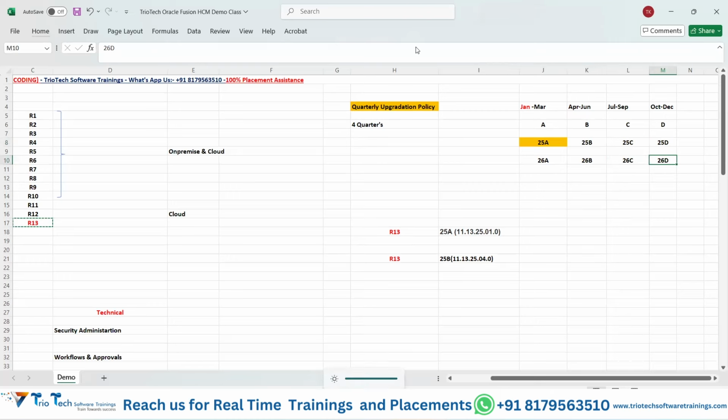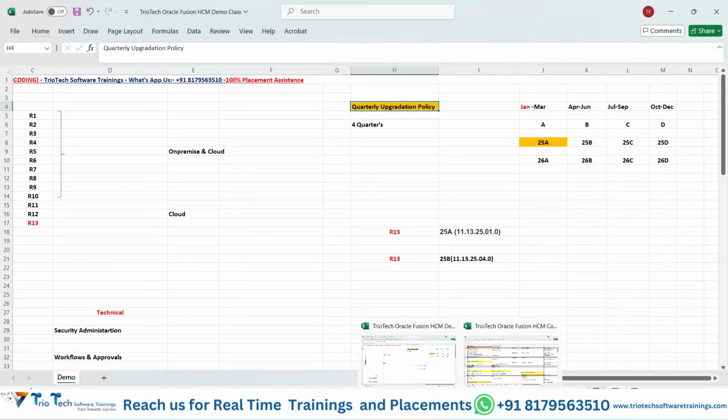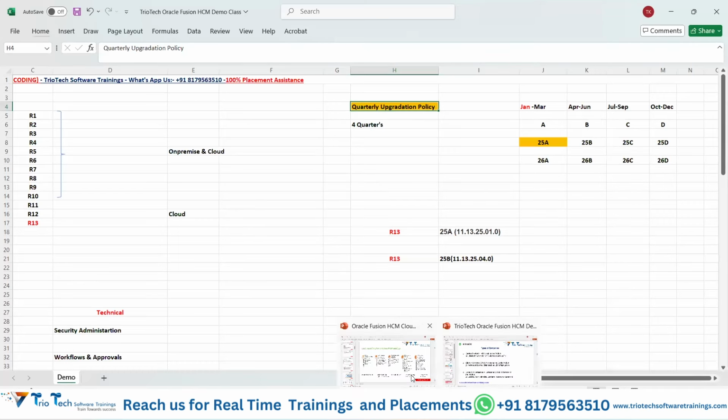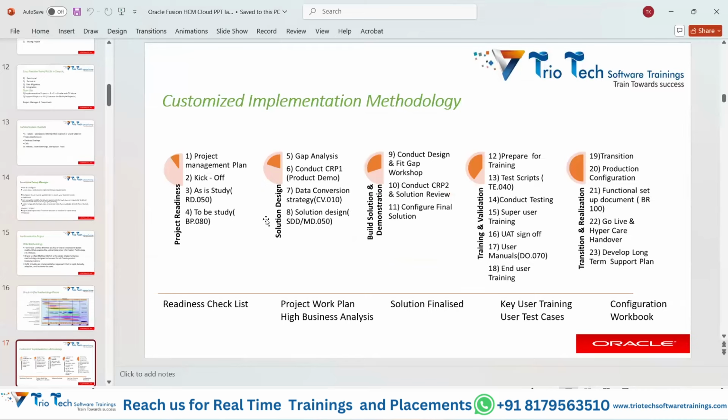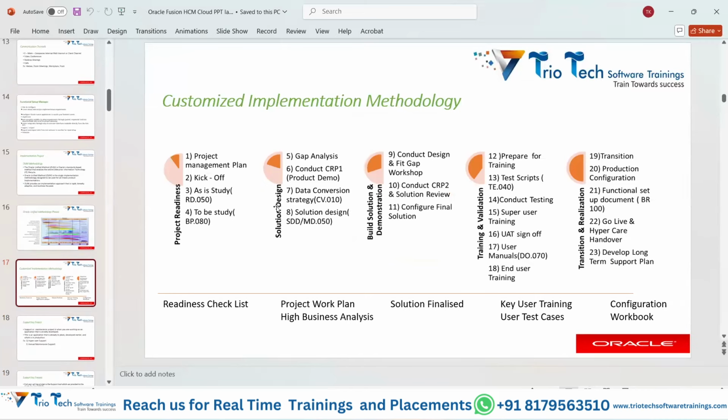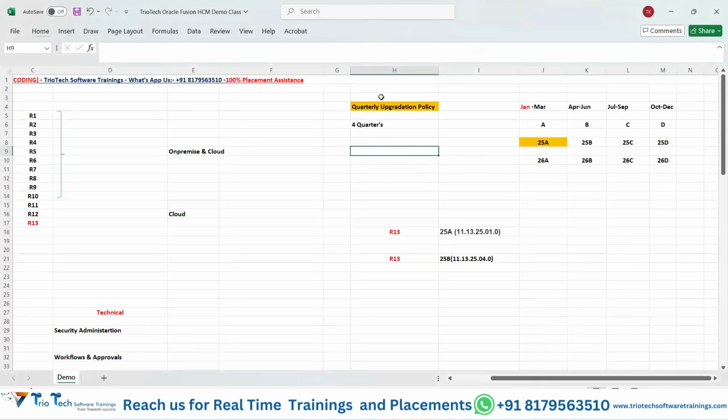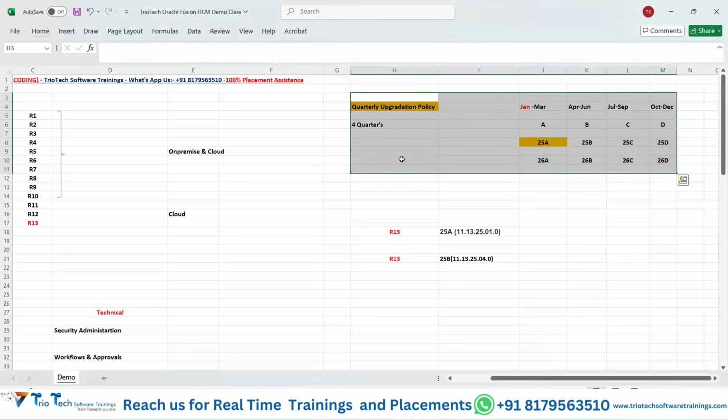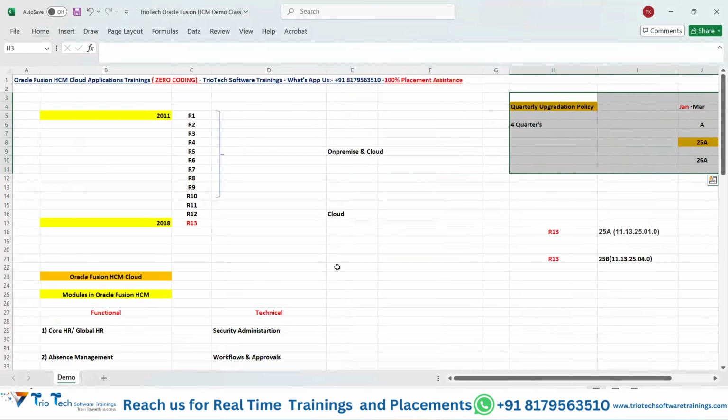What is the versioning concept? Quarter to quarter, what versioning is Oracle following? I have explained these numbers in the version also, team, right? So that we saw yesterday. And I also touched base on quarterly upgradation activities, team. I have not detailed them. I told you whenever we talk about the implementation project and support project workshops, I will tell you what activities we will perform during the quarterly upgradation every time in the projects or in real time, team.